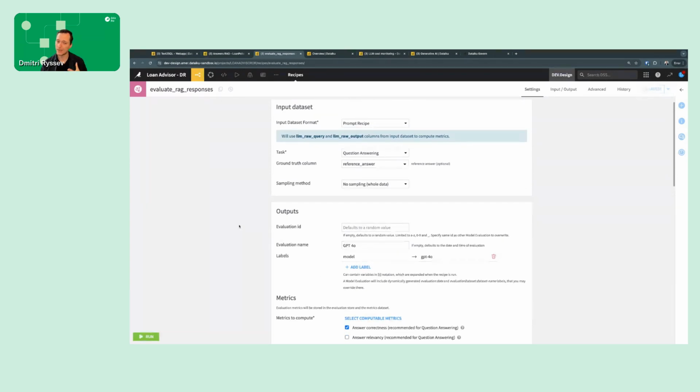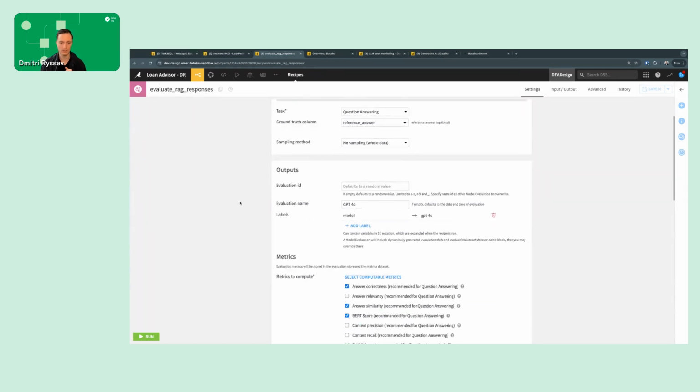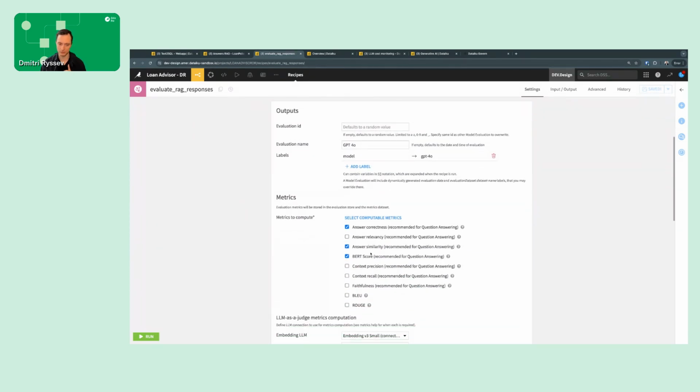Because again, we had the qualitative view from the prompt studios, but now we want to make this a little bit more robust. We want to be able to take a look at some quantitative metrics that we can use for comparison between these different models. We'll also specify the ground truth column, which was our reference answer that you saw earlier, and then the metrics that are of interest for us. And these are out of the box metrics. So nothing that you need to do in order to be able to define these.